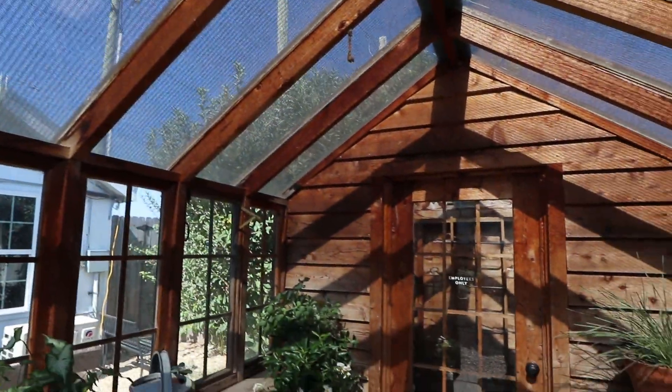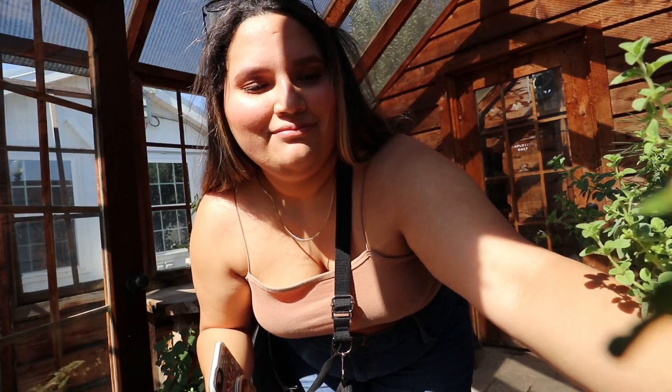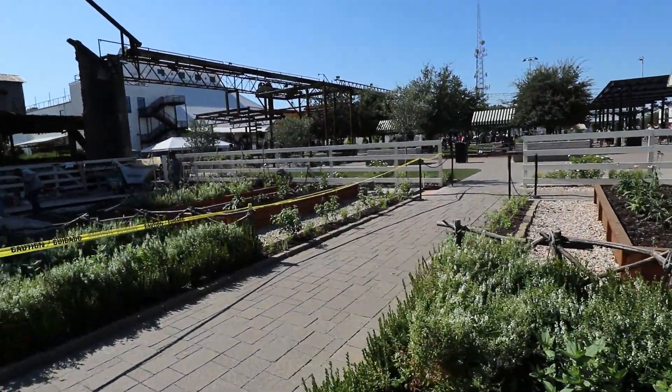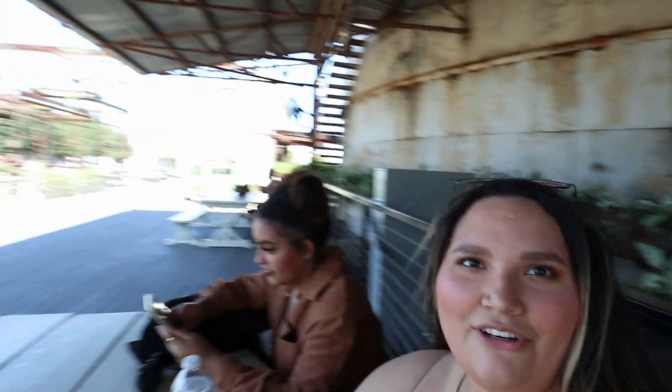We found the spot that I wanted to take photos at — it's so cute in here. We finished taking a lot of our photos. We're actually over here underneath the silo, literally just cooling down because it's actually pretty hot once the sun beats down on you. Sorry if you can hear that — they're having construction here. But it's still a beautiful view, and this is actually what we're looking at.